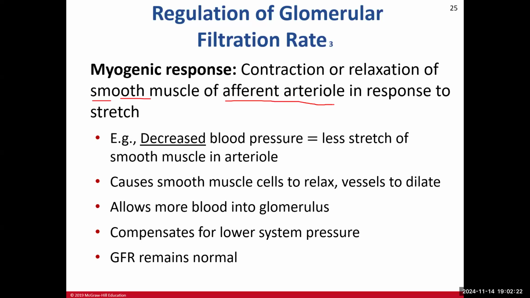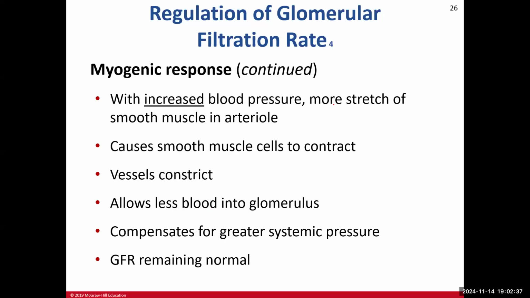Remember, our end outcome is always to keep the glomerular filtration rate normal, because your kidneys are shooting for 180 liters of filtrate formed a day. That's their goal. That's what they're trying to do. Same thing here. So when you get an increase in blood pressure, you'll get a quick surge, right? An increase in the flow of blood. So we want to tamp that surge down, so we cause vasoconstriction. And so that decreases the blood flow, all right, into the glomerulus, or gets it back down to its normal level there.